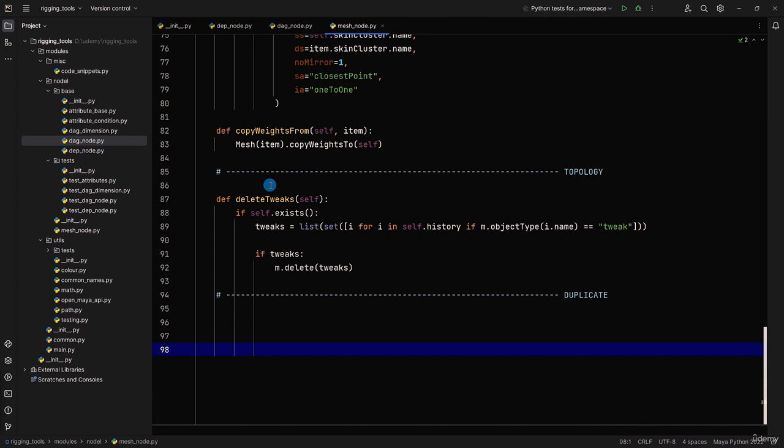Essentially, you can check from left vert to right vert, make sure you get a dictionary in place to do that, which again allows you just to be able to move items around in the scene, copy controllers left to right very easily, because you have a series of commands within different node types to do all this for us. But at the minute, we're just going to delete node tweaks in here.